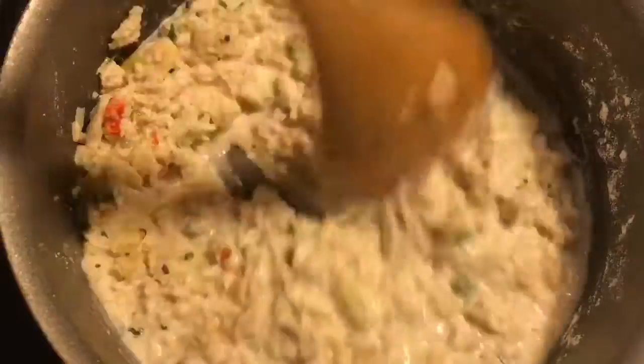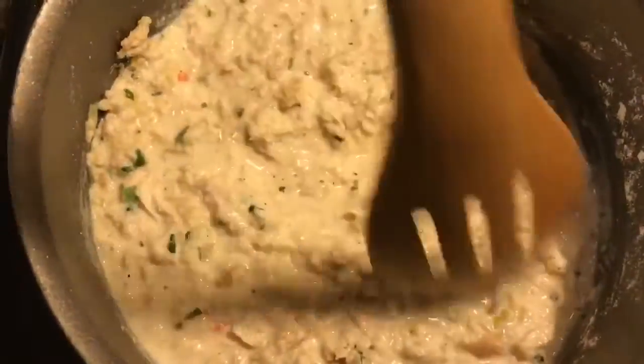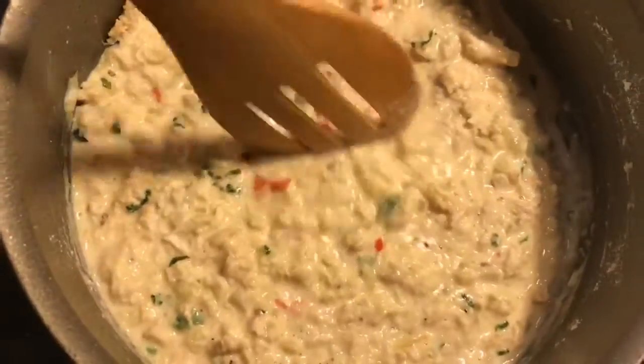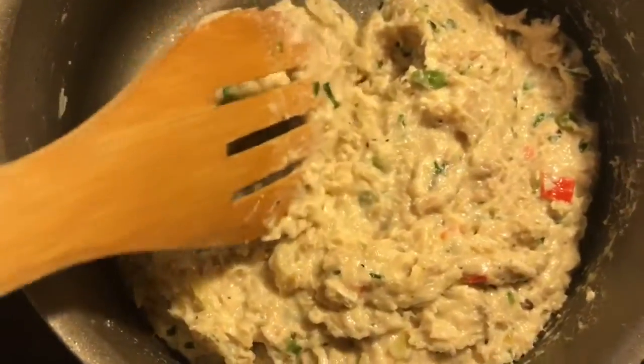So what you want to do is keep stirring and stirring and just keep your eye on this, because this can burn really quickly. You want to cook this so that it can absorb most of the milk. You want this mixture to become thicker and creamier. Okay, when you start seeing that the chicken is separating from the pan like this when you move it, that means it's ready. See that? Okay, so I'm going to turn this off.